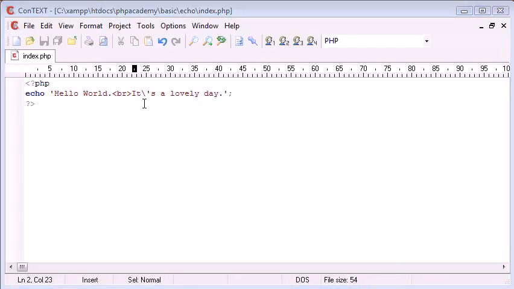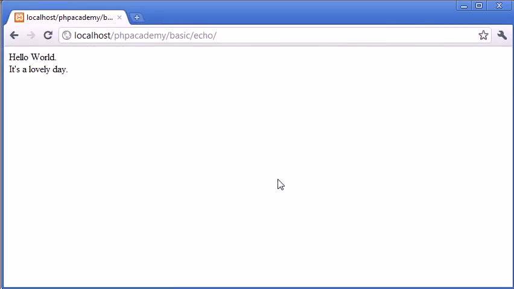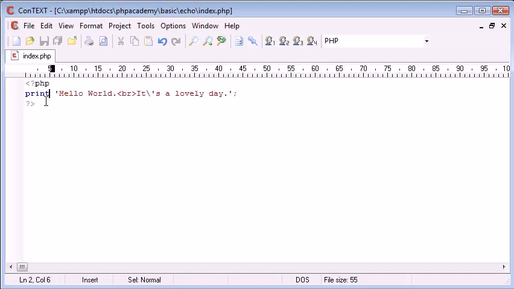Now we also have a command called print. This is another language construct, so it does exactly the same thing. So let's just refresh and see if anything's changed. No, nothing's changed. Now the reason programmers tend to use echo is for a few reasons. Echo tends to be the quicker executing command. It seems to produce faster results within a program, especially if you're echoing out a lot of text. Print, however, is the slower option in tests that have been conducted. However, this is completely up to programmer's choice. Some people disagree, some people agree.